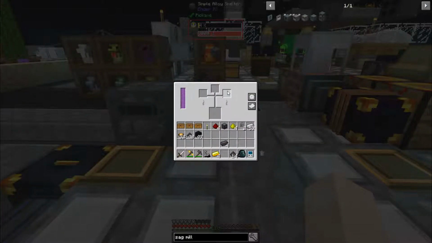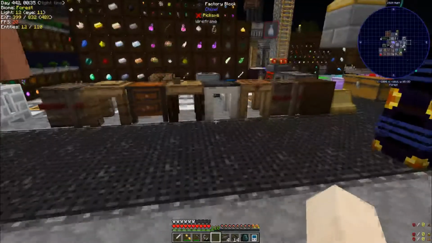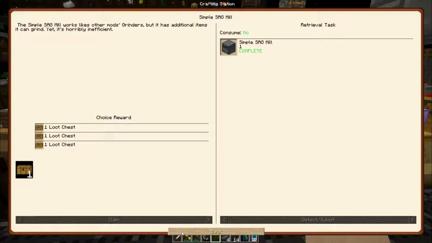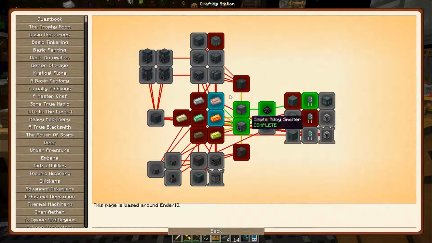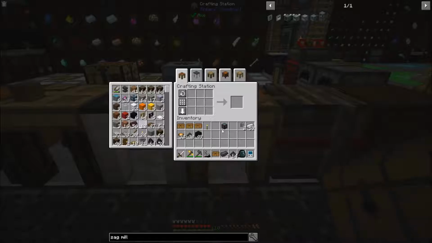The 4th one's ready, so let's take all of that out. Because now that we have the 4, we can make a regular alloy smelter. And we're just going to start some energetic alloy. So, now that this is done, let's claim this quest and see what it unlocked. We've now unlocked the Industrial Machine Chassis. The Industrial Machine Chassis is needed for crafting most Ender IO machines.